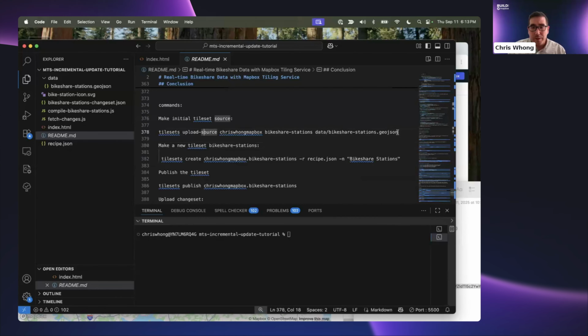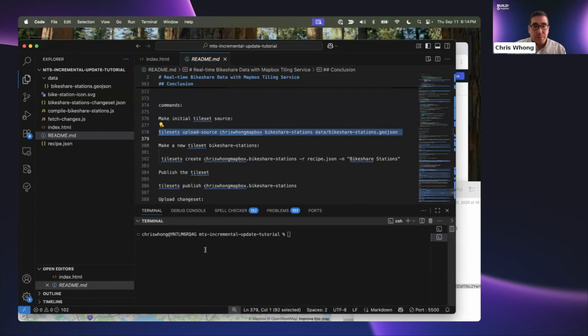Once you set that environment variable, whenever I run a tileset CLI command, which is any one of these commands that start with the word tilesets, it's going to use that token for the request to Mapbox Tiling Service. If I didn't set that, I would get an error. And it would say, you need a secret token. So you can go to your Mapbox account and create a new token. Make sure it has the tilesets read, tilesets list, and tilesets write scopes on it.